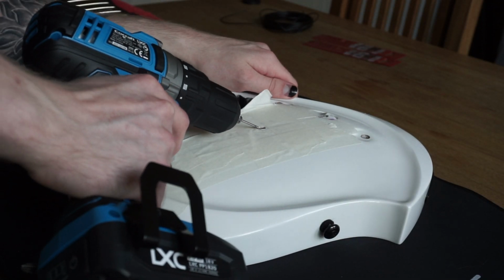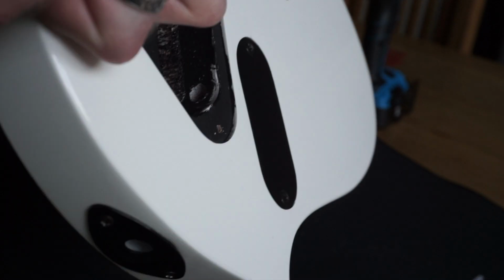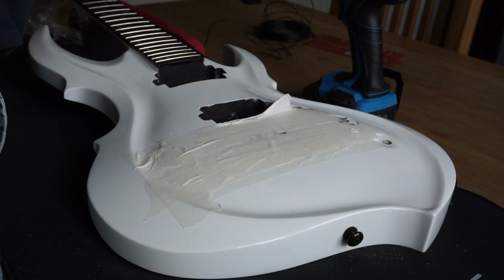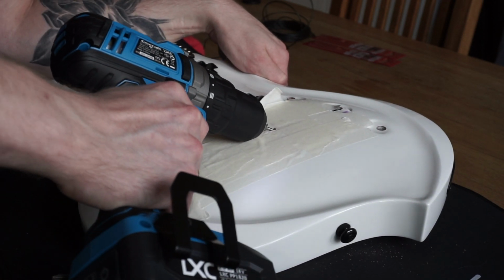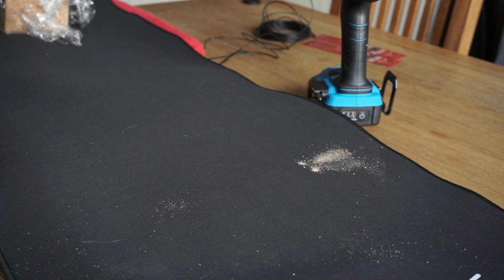The first thing I had to do was to drill a hole in the body through to the electronics cavity, so that I could ground the bridge. Most active guitars don't have a bridge ground because they don't need to, so this was absolutely one of the most necessary steps.